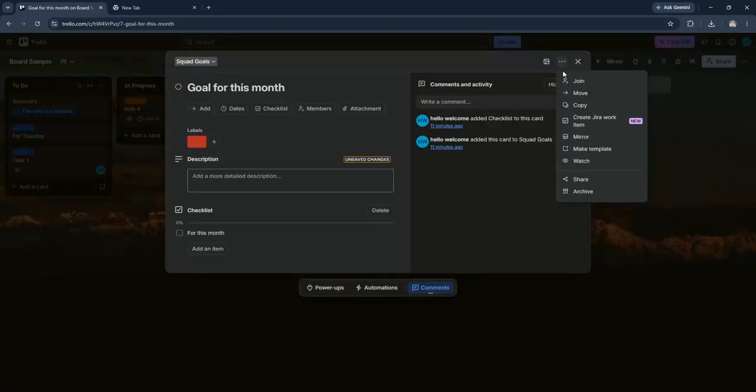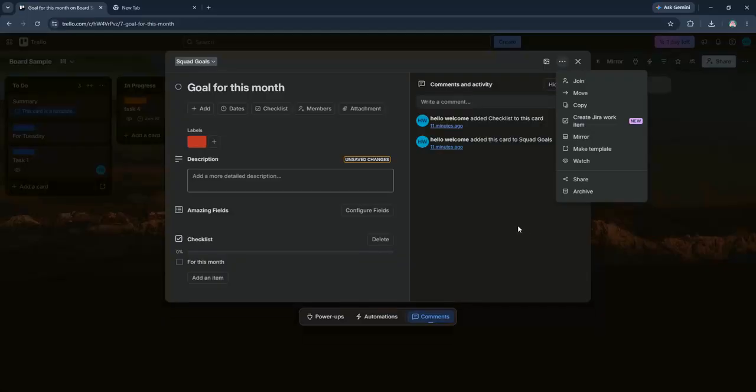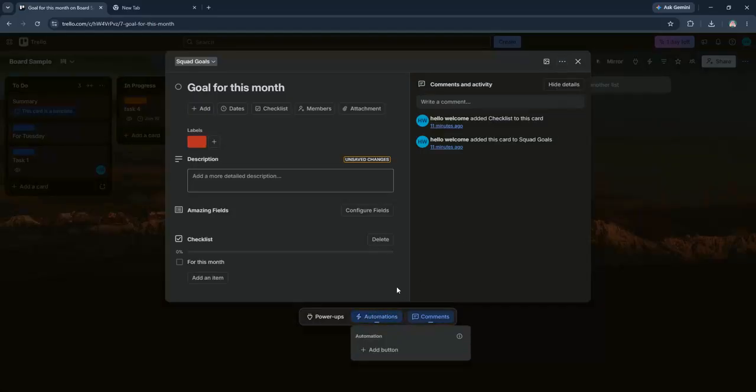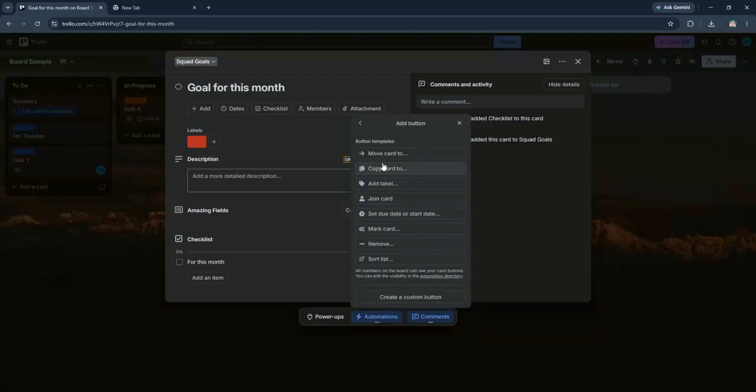You can now customize your card details with more precision, linking other cards, adding due dates, or assigning tasks with improved clarity. If you want to automate some processes, click on the Automations tab within the card. Here, Slimy Trello allows you to set rules that trigger actions based on specific conditions. This could be moving a card to another list when it's marked complete, or sending notifications when deadlines are approaching. Remember to save your changes.